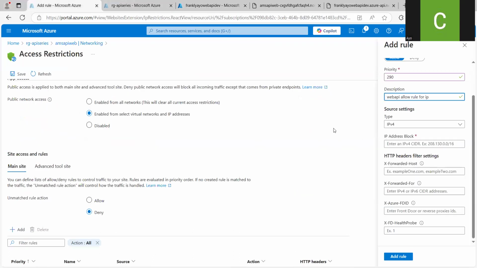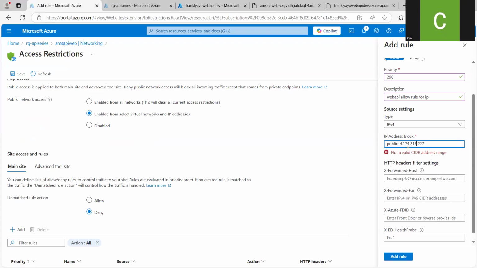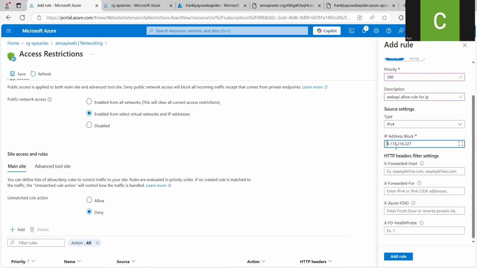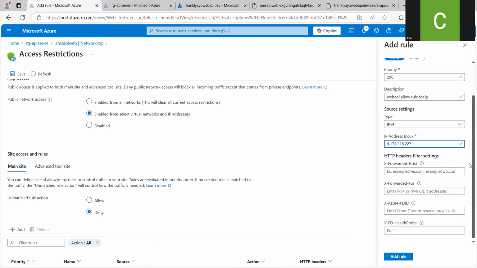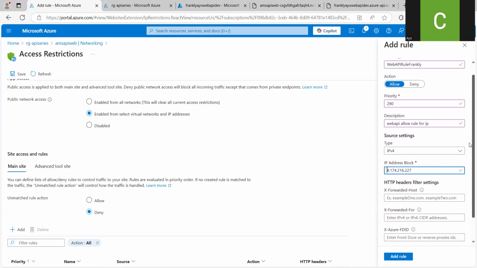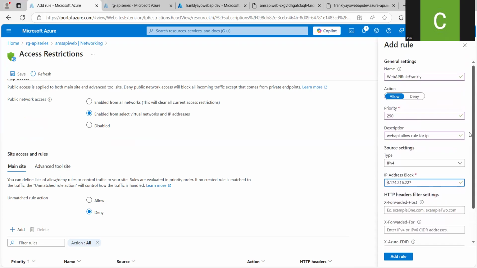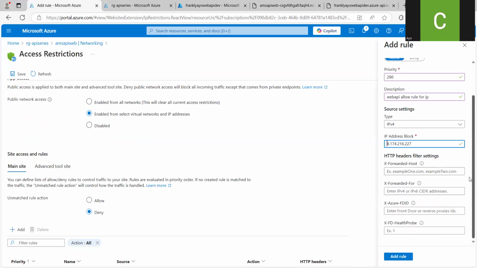So I'm going back here. I'm pasting the IP. Let me just confirm 4174. Okay. So I think that's basically all that I need to do. Those are the important aspects. So let me add the rule.